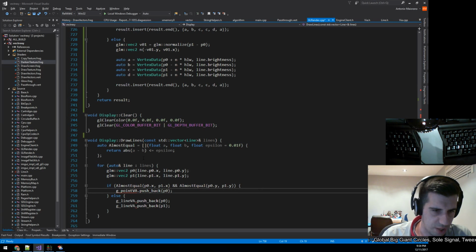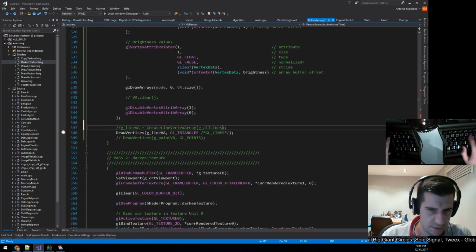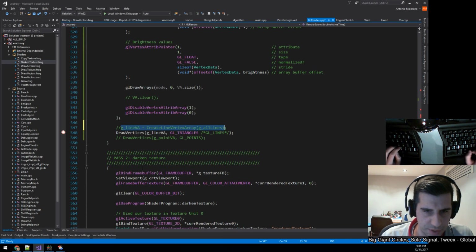Right, now for draw lines, I just need to push back the lines and then convert later. I guess I could convert here when I draw. I might just keep this simpler.